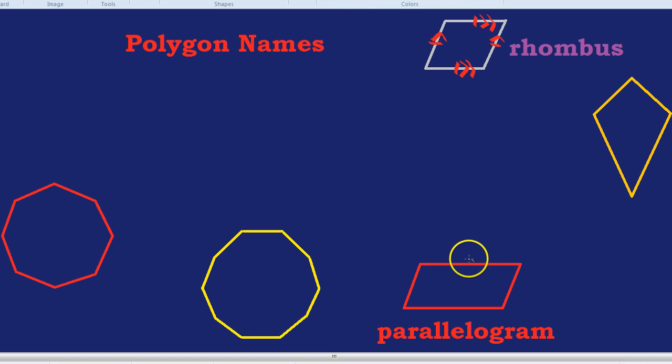As you can see, we have two longer sides which are parallel and two shorter sides which are also parallel. But all the sides are not equal, as in a rhombus.